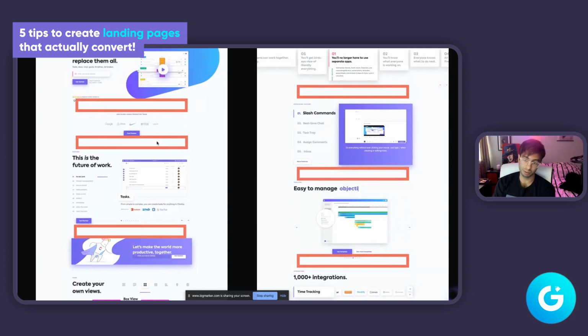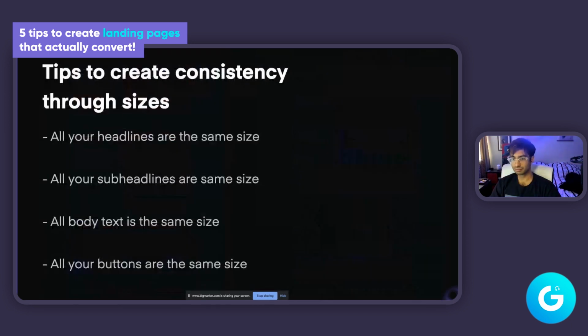And that makes it seem trustable, right? There's a lot of fine-tuned effort and meticulous care put on this landing page. So they must care that much about their product too, right? Which makes it worth buying for me. So all the spacing is consistent between section after section. That is consistency through spacing. You can see the spacing is the same through headlines and text. There's a lot of little micro spacing going on here that I can't draw little red boxes for every single one, but keep it consistent. That's the point. Keep your spacing consistent.